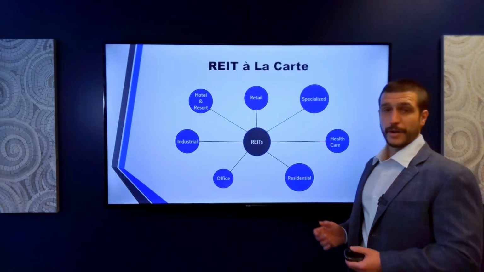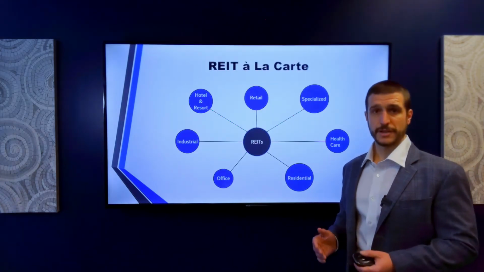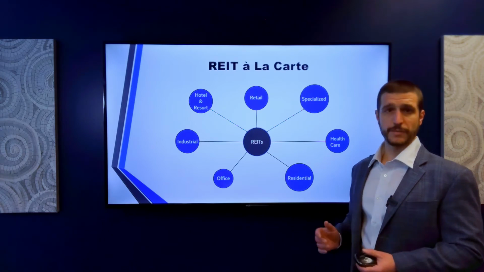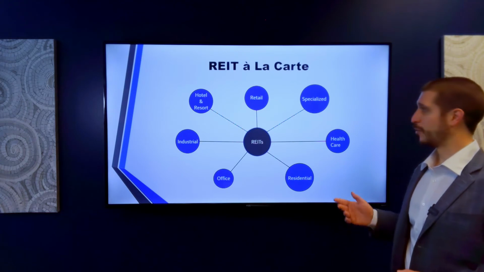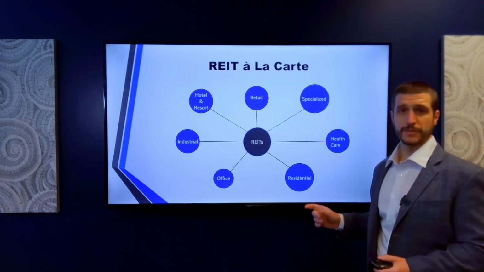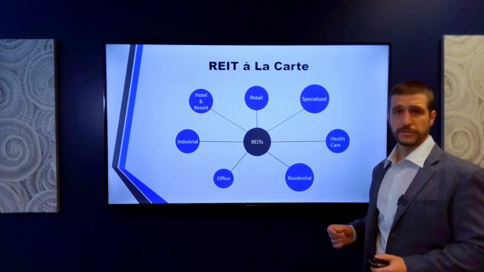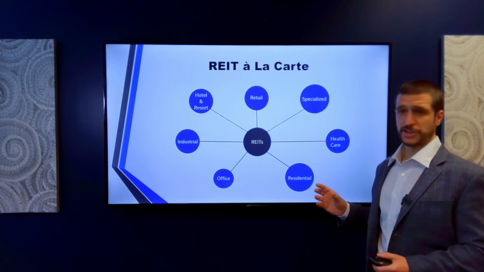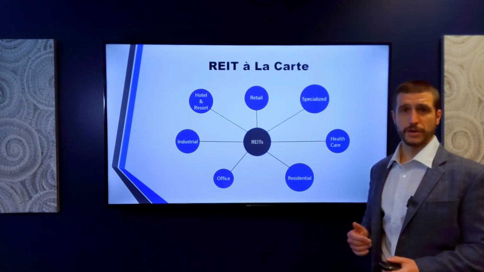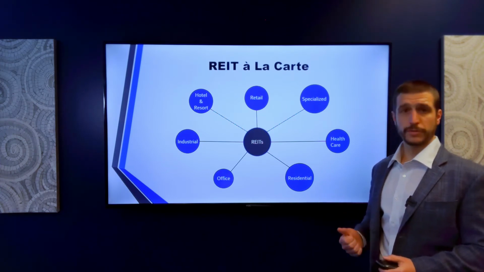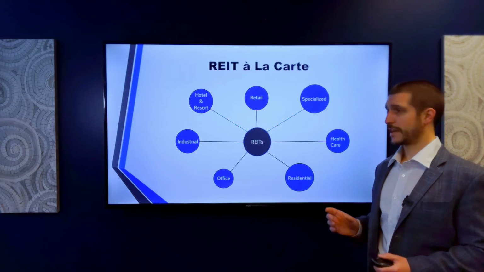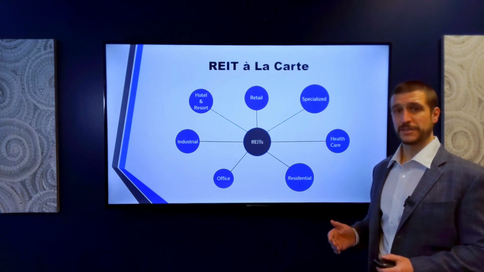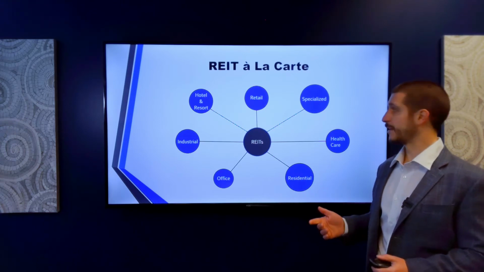There are a number of types of REITs. If you actually look at the commercial real estate market, it can be segmented into various categories. I'll comment briefly on what moves each of these segments within the REIT space. Start with hotels and resorts. This is a section of the market that's very dependent on a strong consumer. It's driven by both corporate travel and leisure travel, but we need to see strong consumer confidence. Typically, this is a sector that does well during periods of positive economic growth where GDP is expanding.